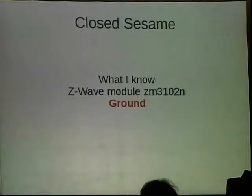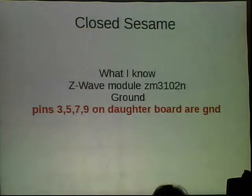One of the other things that's real easy to find out is to map all the ground points on the board that matter. So you know that the back of the battery is going to be the ground. It'll be ground throughout the board, most likely. And so you can test by putting a meter and checking for ground on that pin, and then you can go to other pins. Doing that, I was able to map all the ground pins on the daughter board connector. And so that took off four pins right there. There are 14 pins on the back connector. Being able to see that stuff gives you a good grounding.